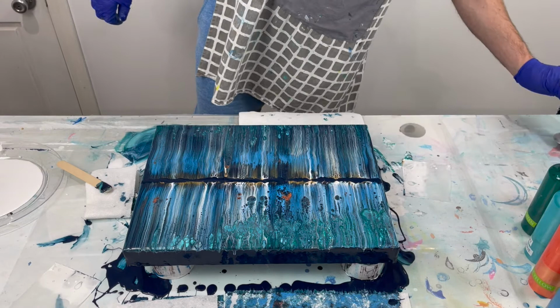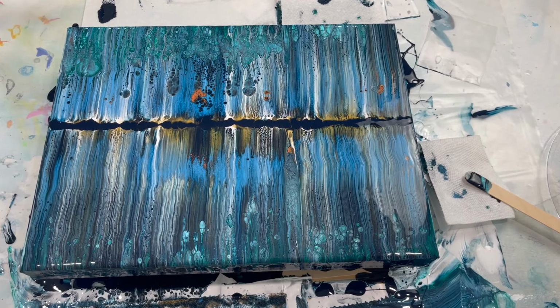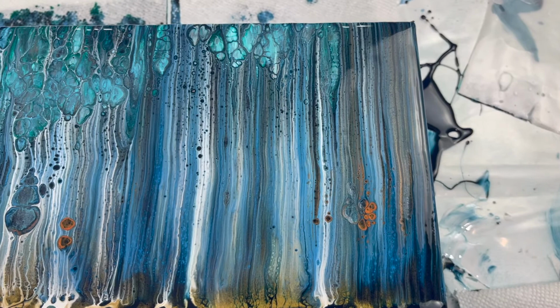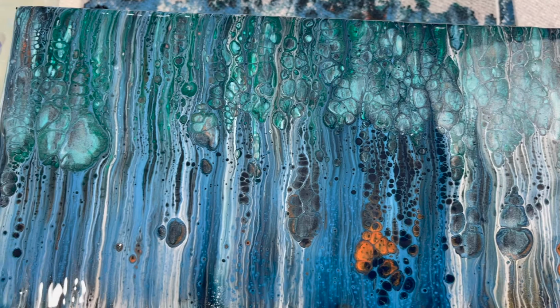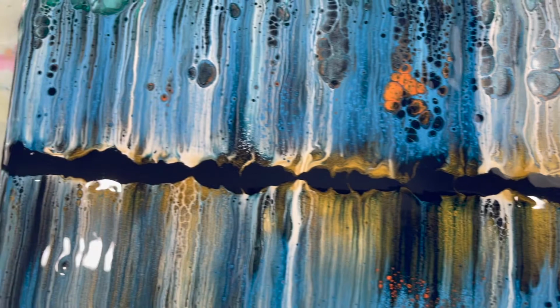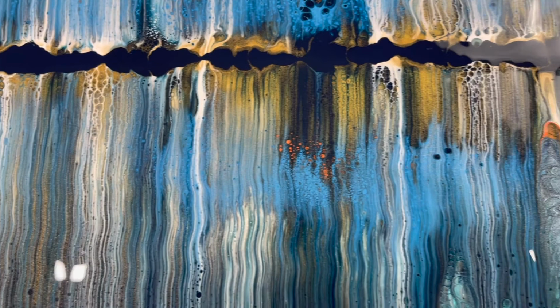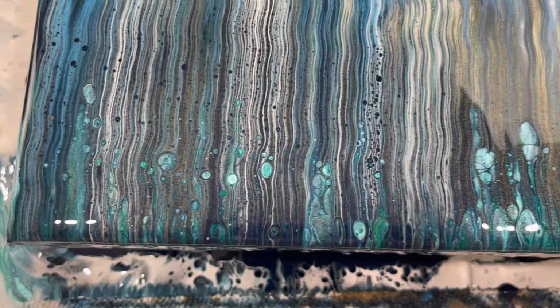Okay, what I'll do is I will bring you down and show you a close-up of the wet result. Be right back. Okay, here is the up-close and personal look. I'll bring you in. You can see that orange. See how it kind of got lost there, but you do see the orange peeking through in a few cells. That aquamarine really brought in the cells. The blue, King's blue, you see that in there. As I did make this line here through the middle with some more Payne's gray. You see the gold there, kind of bringing its way down. There's some more orange. So yeah. And then of course, phthalo green. Phthalo green, beautiful color. And you don't have to use a lot of phthalo green in a lot of the colors because phthalo green will take over.